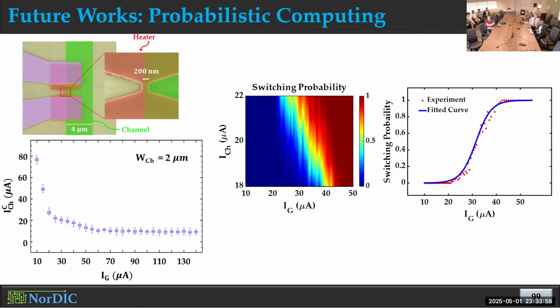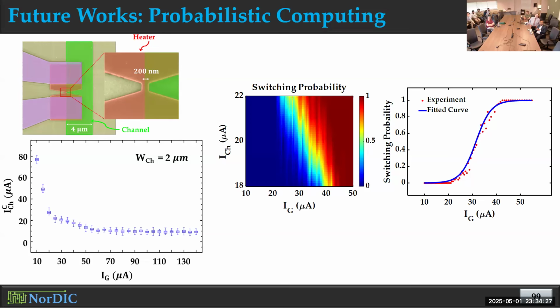Finally, we can also use this heater fraction device for probabilistic computing. So when we got the experimental data from our collaborator from NIST, we observed that we have probabilistic switching nature in this device, which we didn't use in our reconfigurable logic circuit. So we designed our reconfigurable logic circuit in a way we kept some margins so that the circuit can handle those variations. But we can actually use this inherent variation and probabilistic nature to design a probabilistic bit, and we can develop probabilistic computing system.